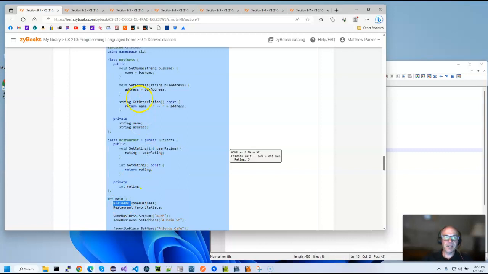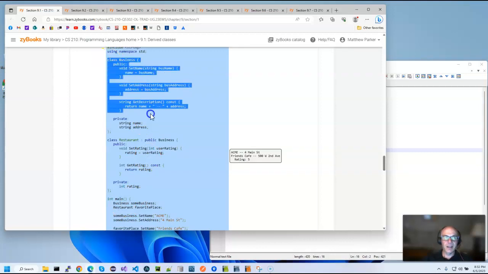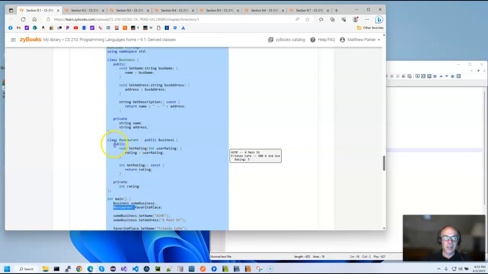This is a business, so it gets access to this information. A restaurant has this information as well as the business information. So we get these other three pieces right there, okay? So when you're working and if you hit the dot operator and if you don't see what you're looking for, then that means the access modifier is not sufficient for you to see that, or it doesn't have that, okay?